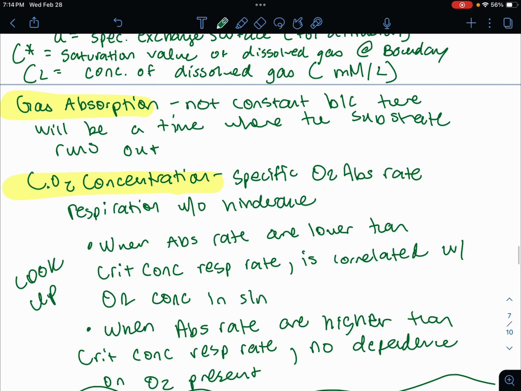Oxygen transfer just means from the gas bubble into the gas-liquid interface, and then that's mixed in the liquid. Then at the liquid-cell interface, the oxygen is going inside the cell from the liquid into the cell. That's what it's basically talking about.